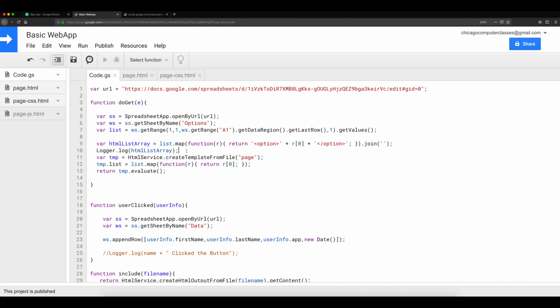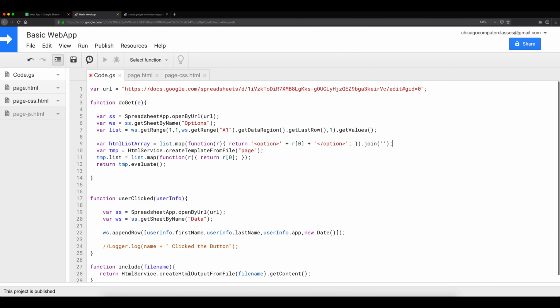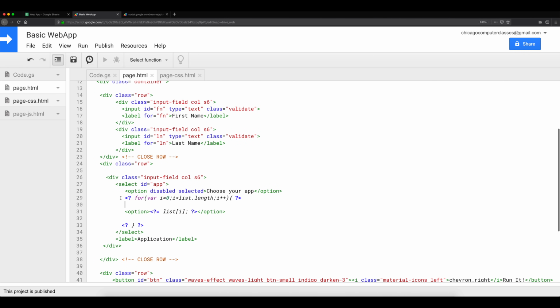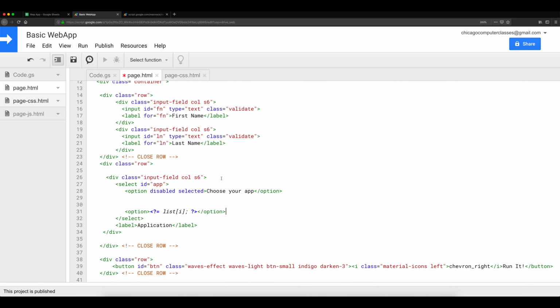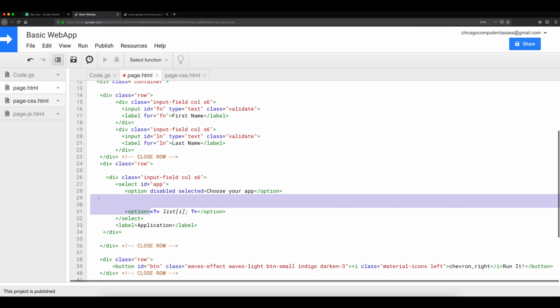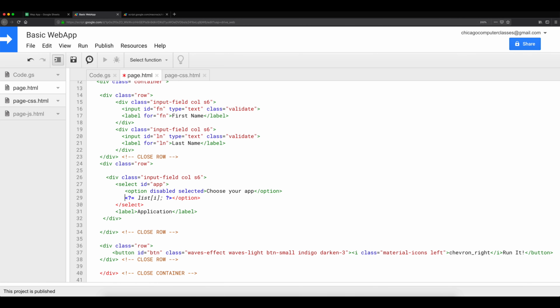And what I'm going to do is pass that to my template. And I have this extra L here, which I need to get rid of. So I made this list right here. I'm going to pass it to my template. And the name of the variable is going to be list on my HTML side. So now instead of doing this for loop here, I'm just going to get rid of that. And I'm also going to get rid of this. I'm also going to get rid of all of this option stuff because we're creating that on our script side. And I just need to render that list here.